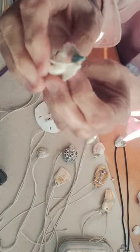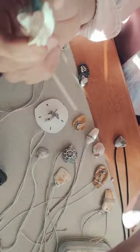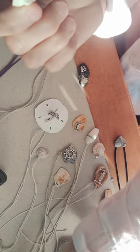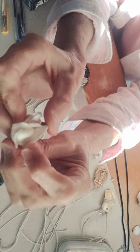Okay, this is an old one, and it's all dirty, but I just wanted to show you. It's dirty because of this glue I used. This glue is kind of tacky as it dries. If it's not dried completely, it gets tacky, and what happened was it got dirty with sand. So it doesn't look the best. Oh, and there was another piece on it and it broke. See that? So this is just an example of what you can do with seashells.